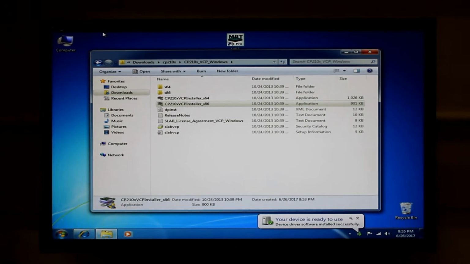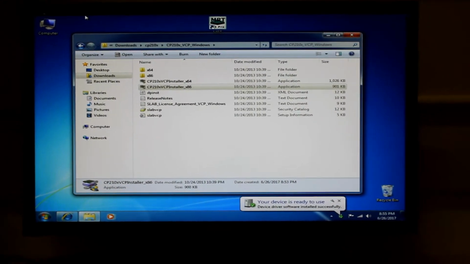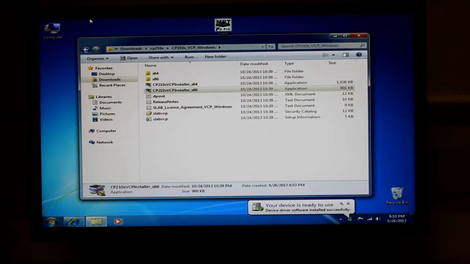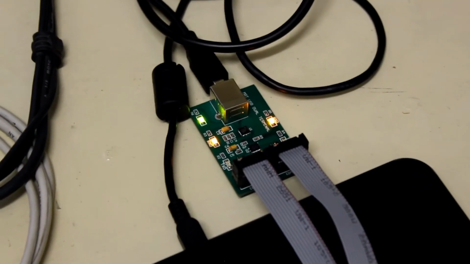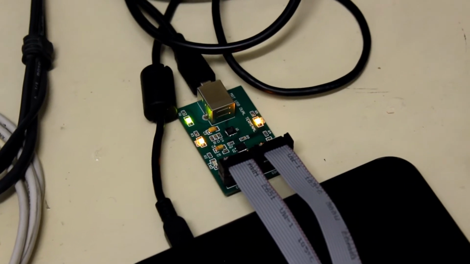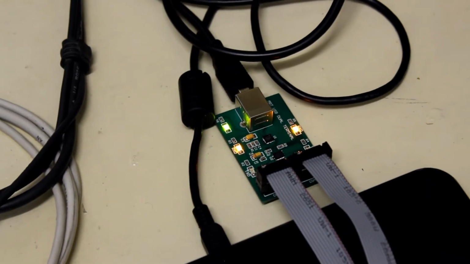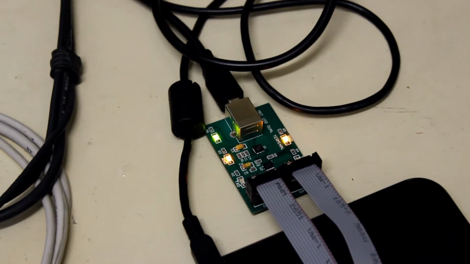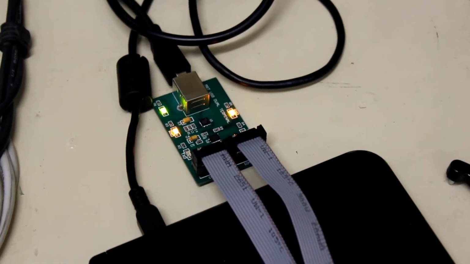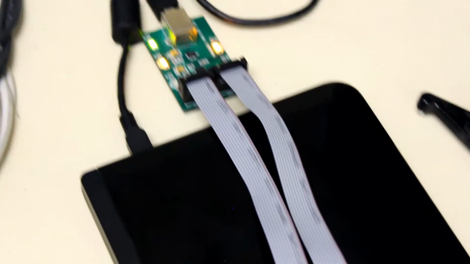So I have physically plugged this into the back of my computer, and now you can easily see that it says your device is ready to use. So this means it has installed the drivers for this. This is how this is going to look when connected to the computer, and I find it pretty interesting. Actually, I've never worked on the two channel adapter before, so it's pretty interesting for me. As I had told you earlier, I feel that the cables are not very large. That is true even now. So that is it.